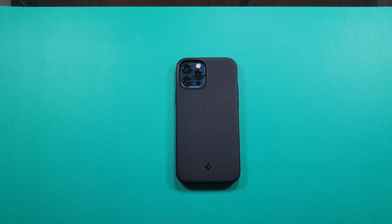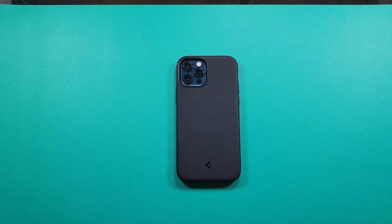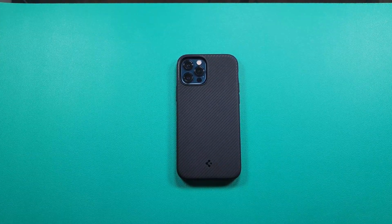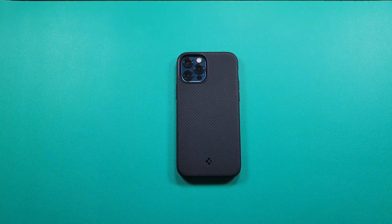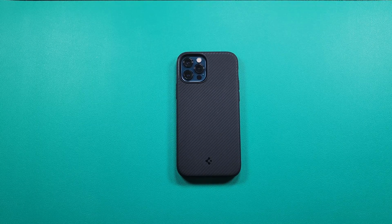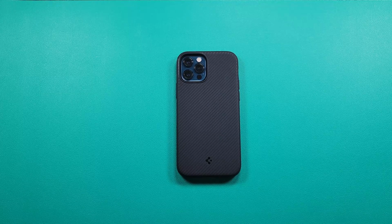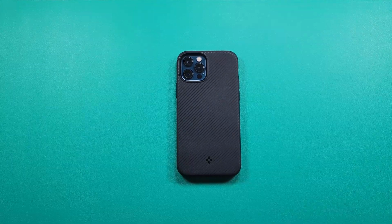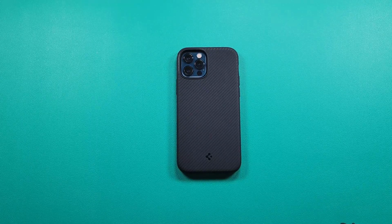Would I recommend this to anybody? If you like the design and overall, as I said, it's a slim case. If you like it, go ahead, you'll actually enjoy this case. However, if you're buying it for the MagSafe compatibility, this is not the case to go for. There are better cases than this, and honestly, I was actually really disappointed by this. I would not recommend it for anybody that's getting it for MagSafe compatibility. I would actually recommend other cases and let you guys check out other ones, but this one right here is not it.